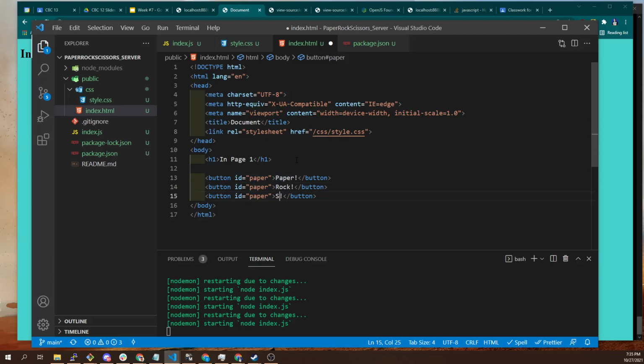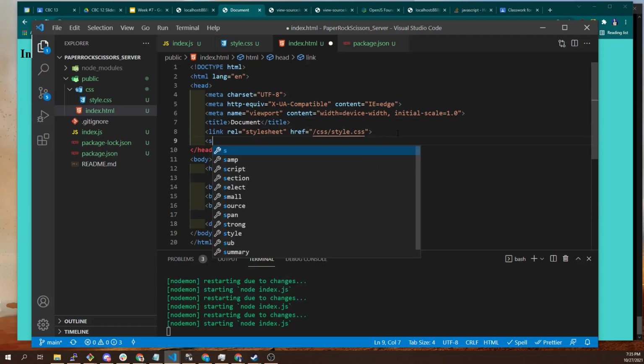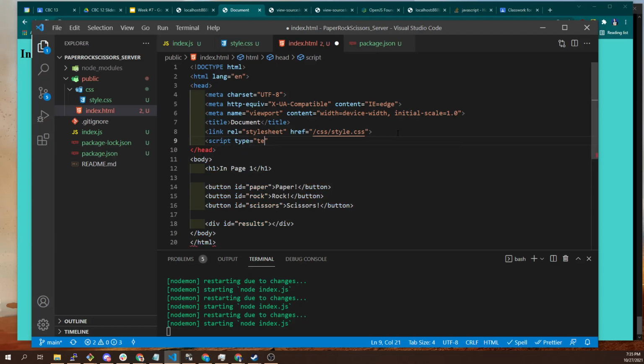Rock, scissors, and then maybe we'll make a div ID equals results. Cool. So let's make a JavaScript file real quick. Script type equals text/javascript. Source equals js, paper, let's call it prs.js.